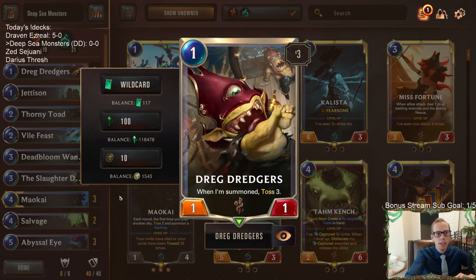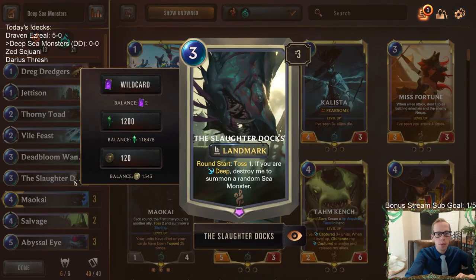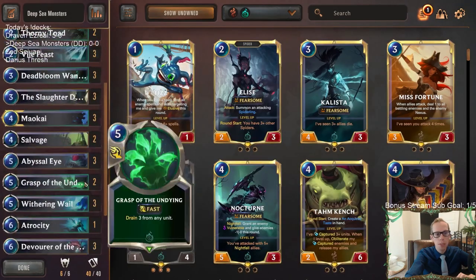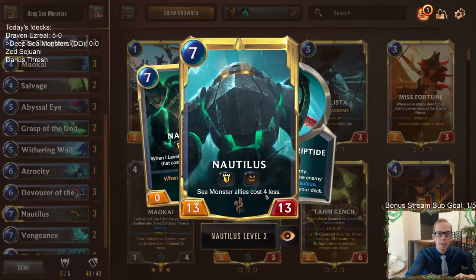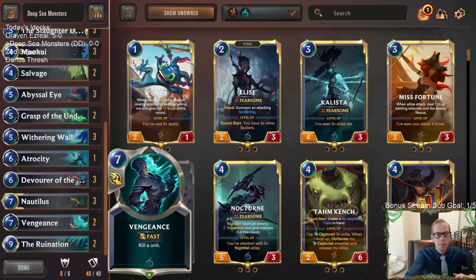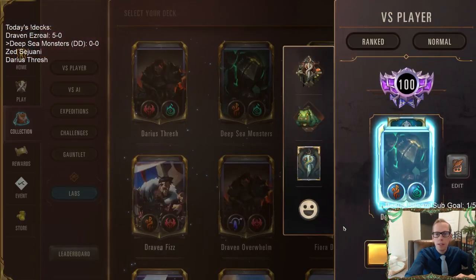We're going to try to get as little amount of cards in our deck as possible because we want to go deep. And obviously, going deep means you have 15 or less cards in your deck. Once we're deep, then we'll be able to play our Nautilus, which will level up whenever we're deep, and it'll have our sea monsters all cost 4 less, and it'll be a 13-13 tough, and then we'll be able to just spew out a whole bunch of sea monsters and try to finish the game pretty quickly from that point.